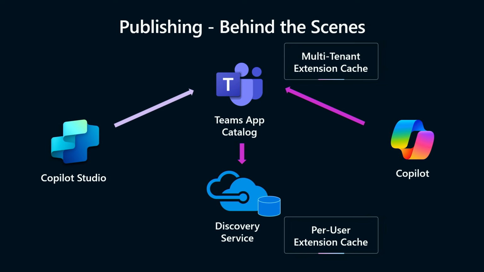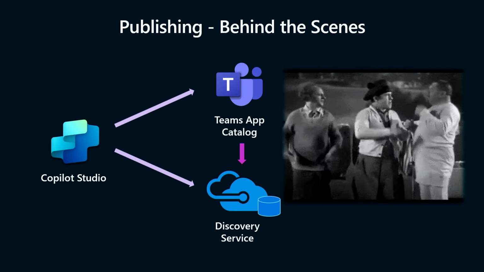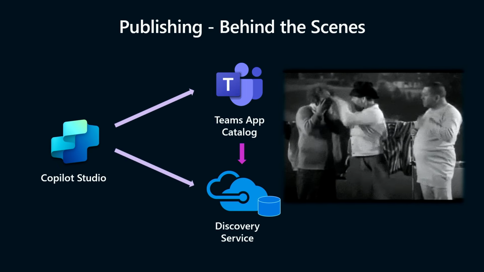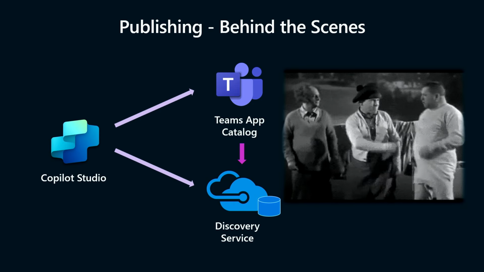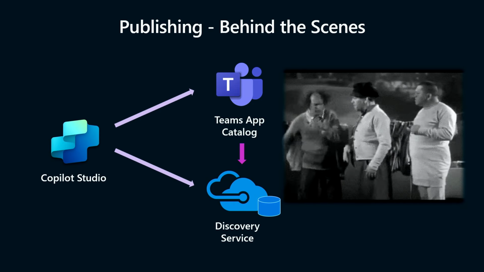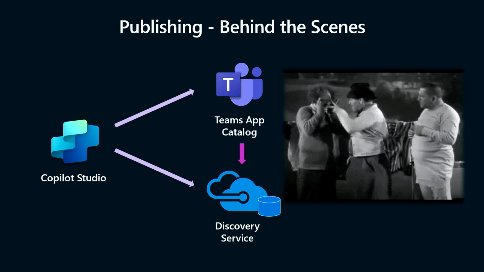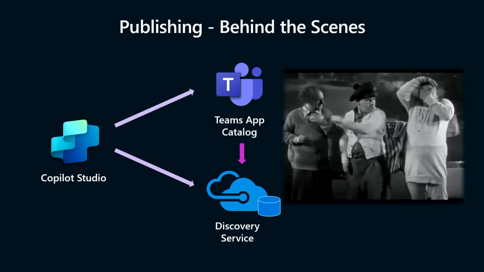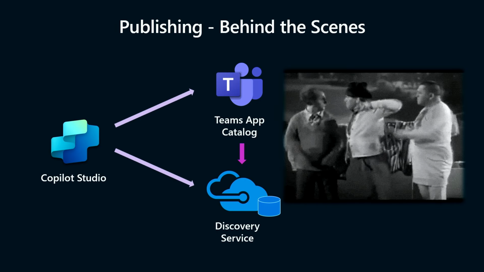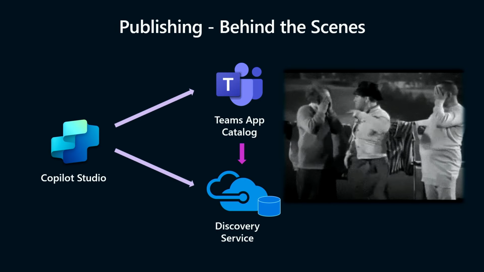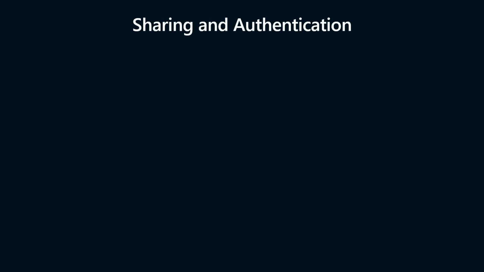It's a really tricky problem, and so we kind of invented this mechanism that we call the shoulder tap or the eye poke or whatever, where when Copilot Studio goes to publish these extensions, we are actually broadcasting that to multiple services so that at the tenant level, we know, hey, this extension's been updated, and within the Power Platform ecosystem, we also know, hey, we need to invalidate those per user caches, make everything available for users on that service as well. So that's a little bit about publishing.